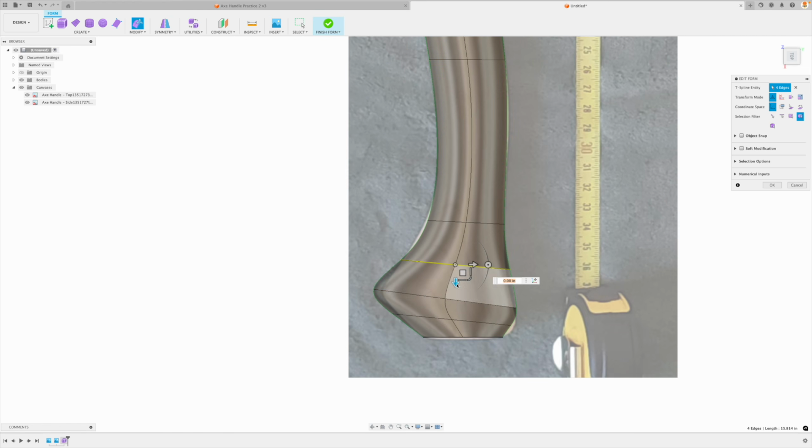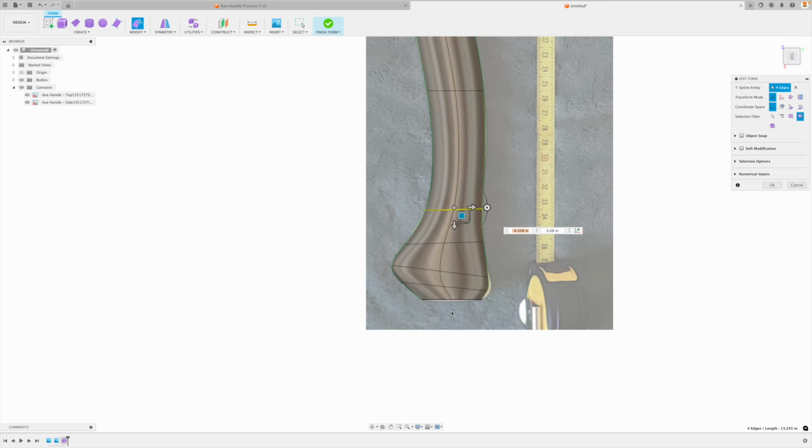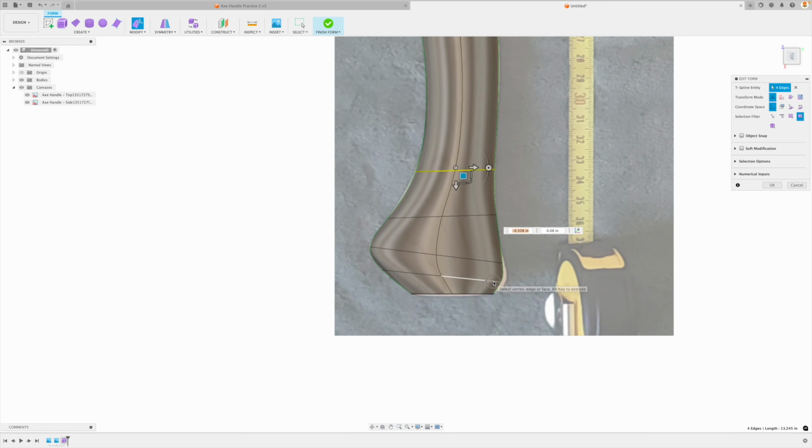Perfect. And now you can see, yeah, this is quite a bit larger. So I need to bring this on down, make it scaled a little bit smaller. There we go. Change the angle here probably. Excellent. Maybe change the angle a little bit more. There you go. So you can kind of see as I'm doing so, again, it has an influence and effect on all the adjacent faces.